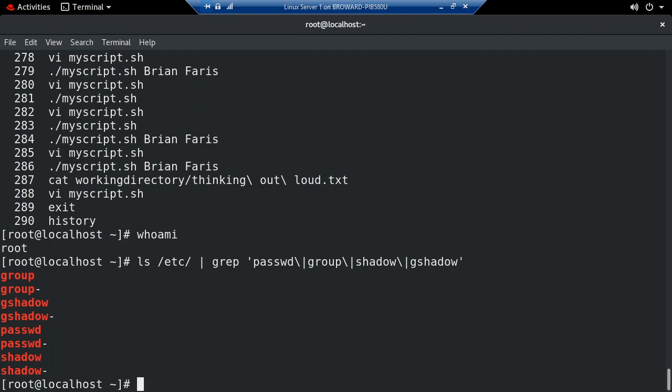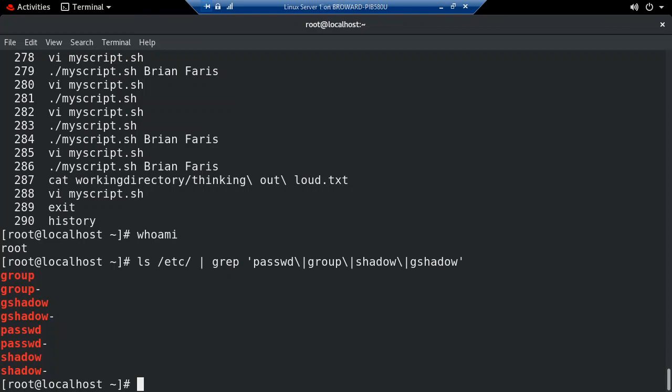Okay, let me explain what this command does. I'm going to list everything in the /etc directory. Then I want to grep for this file, or this file, or this file, or this file. The pipe, in this case, isn't like what we're used to pipe doing, which is taking the output from one command, making it the input for another command. In this case, pipe means or.